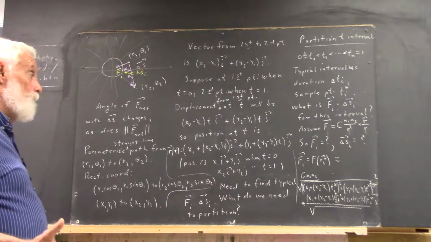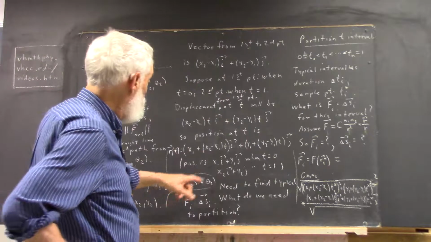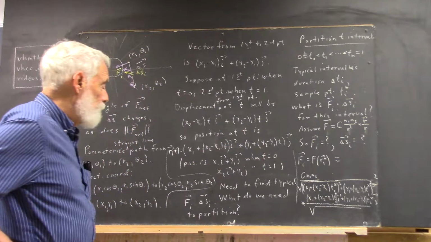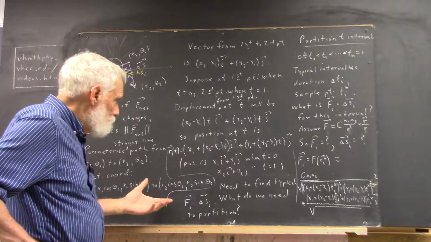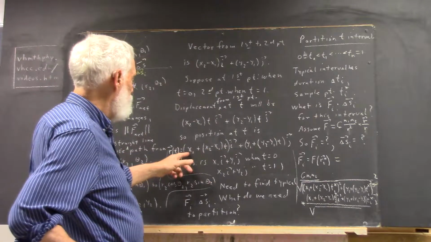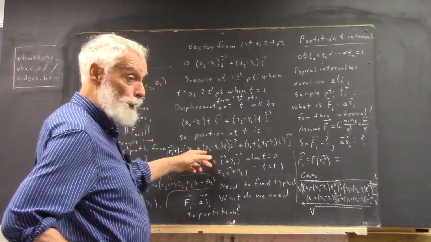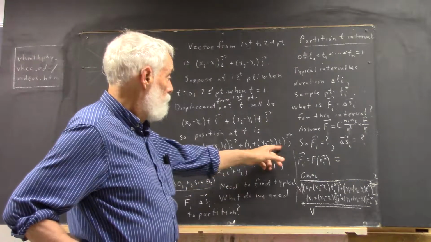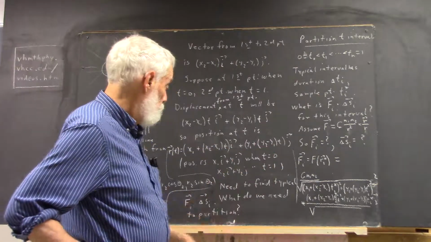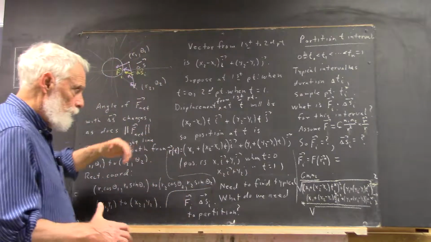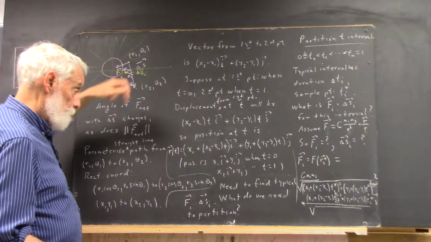We again verify that if t is 0, we're at x1, y1, x1 i plus y1 j. And if t equals 1, you plug in t equals 1, you get x1 plus x2 minus x1. Well, x1 minus x1 is 0, that's just x2. Plug in t equals 1 here, you're going to get y2. So you're at this point when t equals 1. This verifies that we have a straight line from here to here.